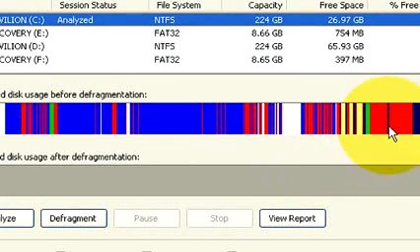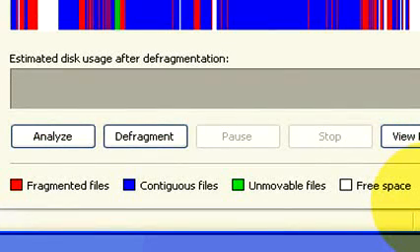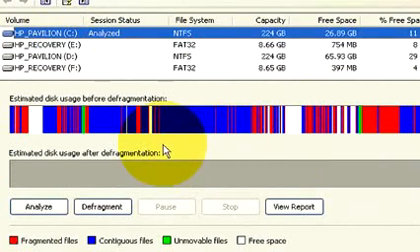If you notice all these color bars, we also have a key down here that shows us the different colors and what they mean. You've got fragmented files, or the red, which is what we're worried about. Blue is the contiguous files, the unmovable files, and the free space. As you can tell, on our C drive we don't have much free space by these colors. There's not much white. The blue are some pretty big files that I don't move a lot, and of course the green are unmovable that we don't move. The red is the fragmented space that we want to get rid of, and as you can see, there's quite a bit of red space. The bigger the chunk means the bigger the file that originally occupied that space. Most likely it was a video clip or something.